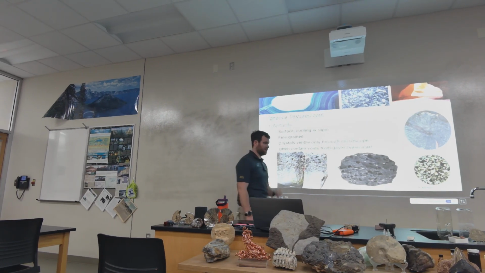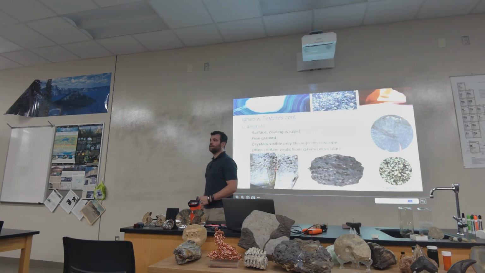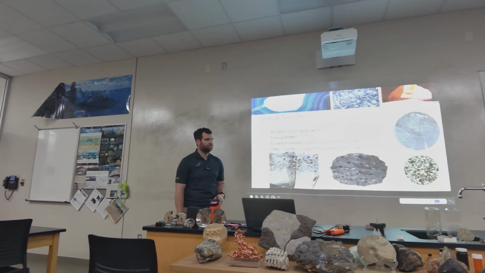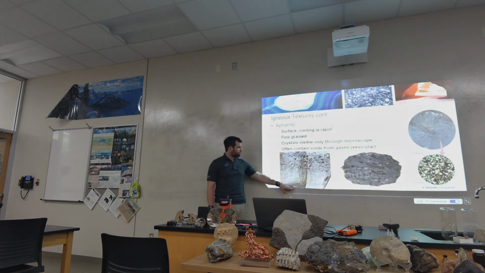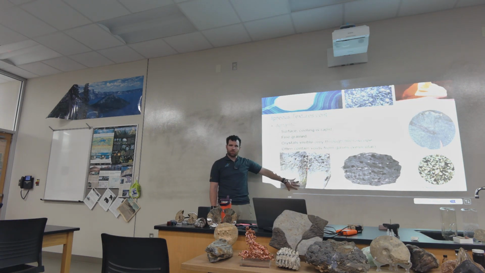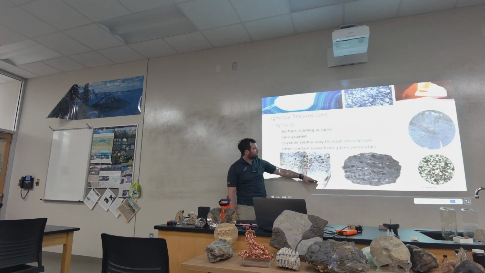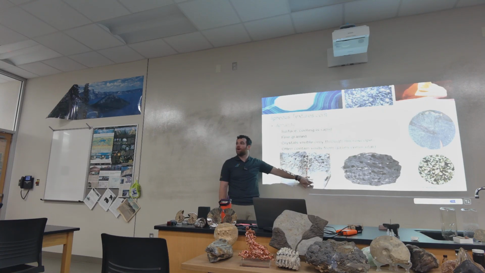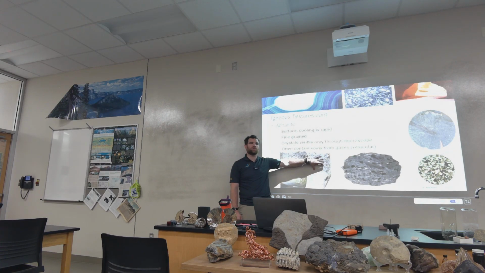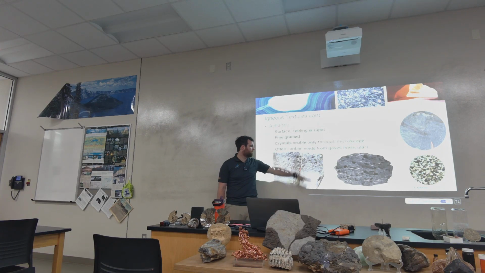That basalt I passed around earlier had a few holes in it. I would describe it as a vesicular aphanitic igneous rock. Here's a cool picture right here. This is basalt, just like what I passed around earlier. What do you notice about the degree of vesicularization? There's a long, fancy word for you. The degree of the quantity of vesicles in this rock as you go up. What do you notice? What's the pattern here?